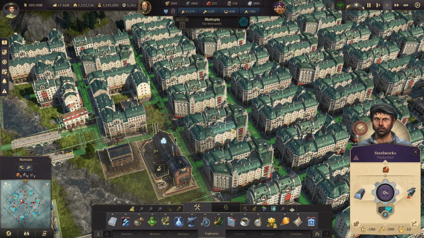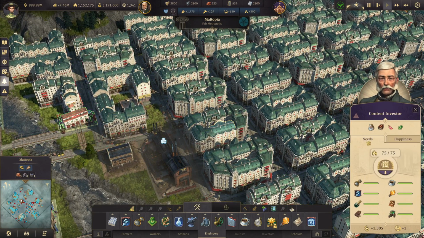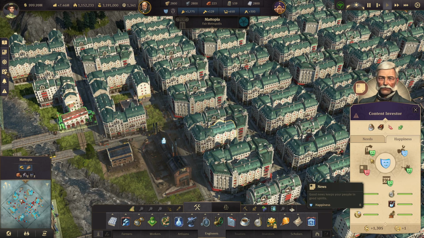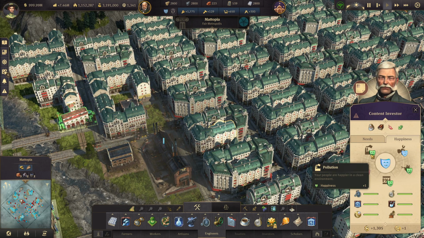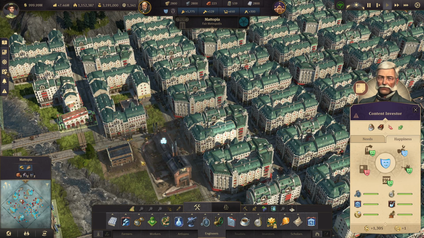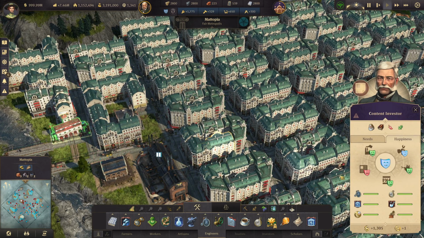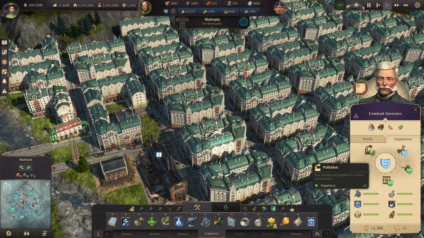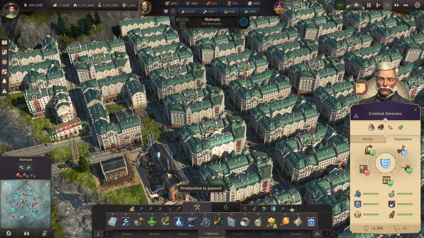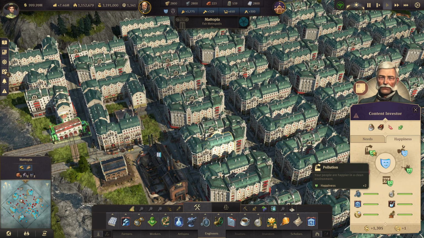Now, the pollution has a side effect. The pollution actually has a negative effect on the happiness on the island. So if we have a look at this, we've got +1 on here. However, if we pause this, they've gone up to a +2 because we've paused the production on the actual steel beams. The air has cleared up, and now we've gone to a +2 on the happiness. So the pollution is negative attractiveness, and it also has an effect on the happiness of your people.